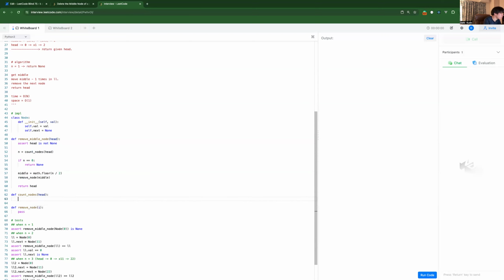Firstly, for count nodes, oh, I actually don't need this. Okay, so count is head.